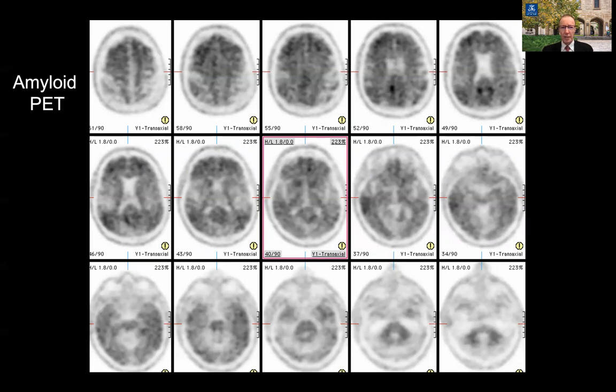What you normally see on an amyloid PET, if there's no amyloid present, no amyloid plaques, is a white matter pattern. In this case, that white matter pattern has been blurred out, and there's activity going all the way to the edge of the brain. In fact, here in the frontal cortex, back here in the posterior cingulate precuneus area, and the lateral parietal cortex, and in the anterior striatum and the lateral temporal lobes, you can see evidence of amyloid. So this is actually quite a strongly positive amyloid PET scan.